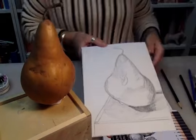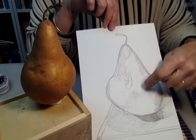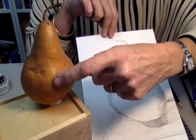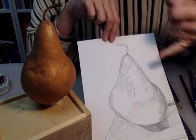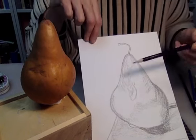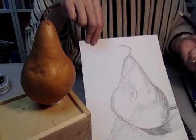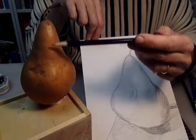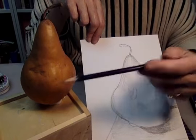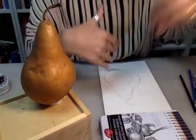Then you start marking where your shadows are going to be. I made a point of making this light an island, so I don't go in it and then have to erase and make a mess. And this one up here, which is also light. These are the only two places on the pear, the two most protruding areas of this pear, because that's where the pure light is. Everything else is bumpy and in and out.